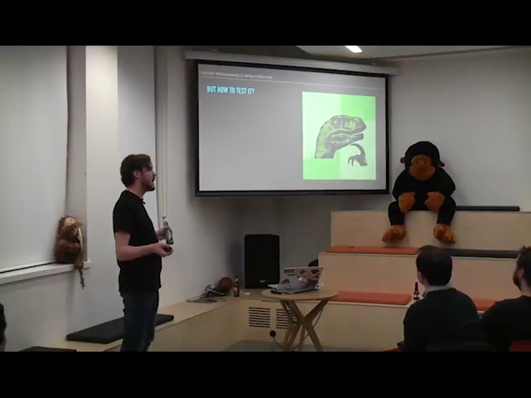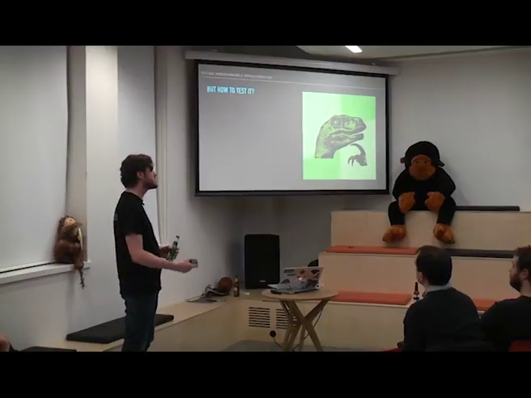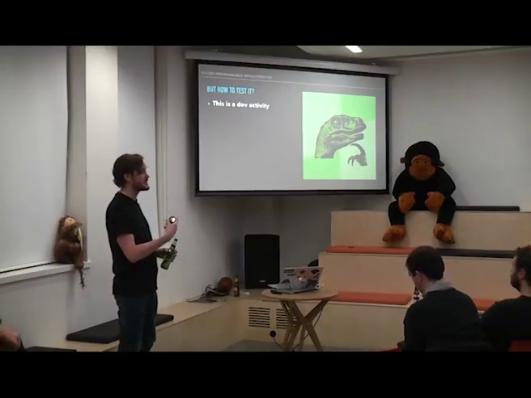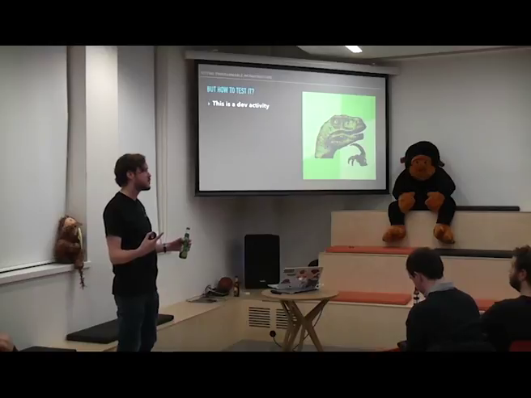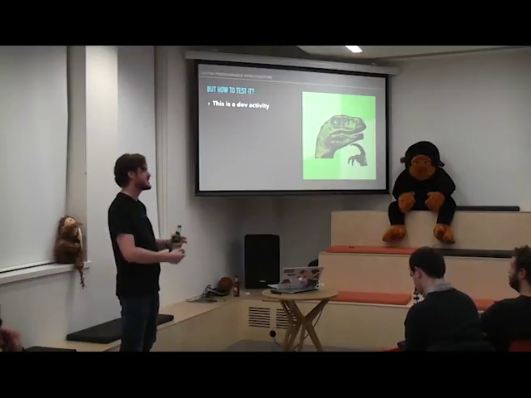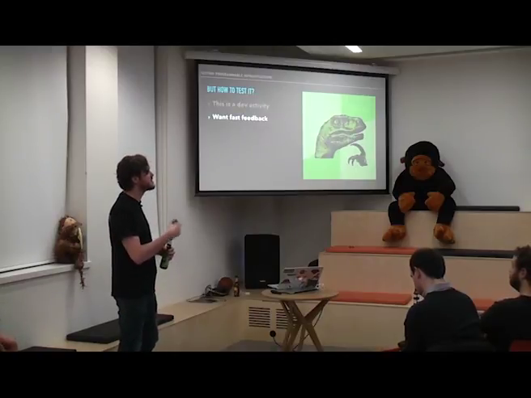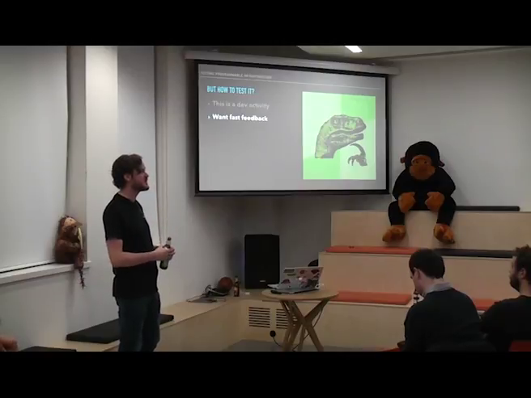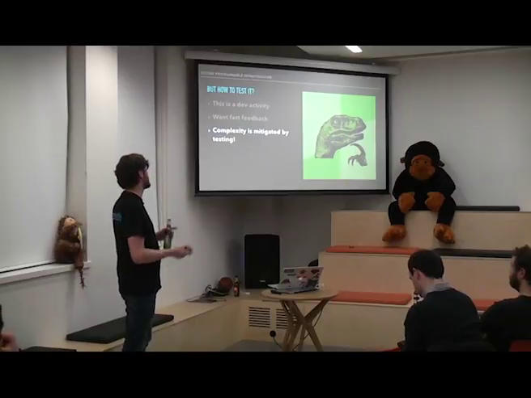So I'm thinking as I'm doing this, and I'm changing things, and trying to make things work, how do I test this? If I was a dev, because this is a dev activity, I am writing code, and I'm trying to get something working. What do I do if I'm a dev? I write unit tests. I do a little bit, I write a unit test, I do a little bit, I write a unit test, and I build up this suite of tests to make sure what I'm doing is working. Because I want fast feedback. I want to know as soon as I've done something stupid, trust me, I did plenty of stupid things, I want to know straight away. And as mentioned, sorry, I got a bit ahead of myself then, complexity is mitigated by testing.